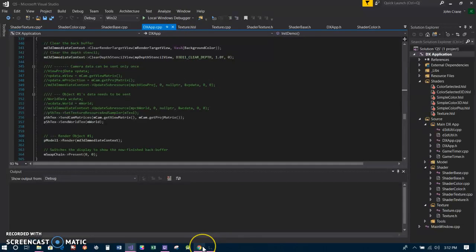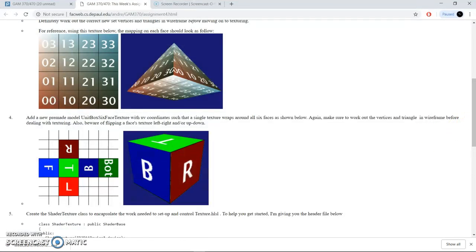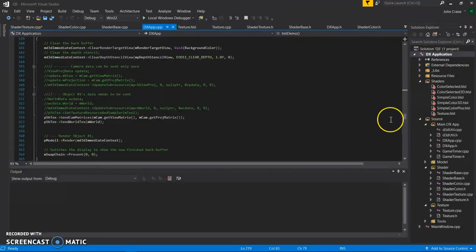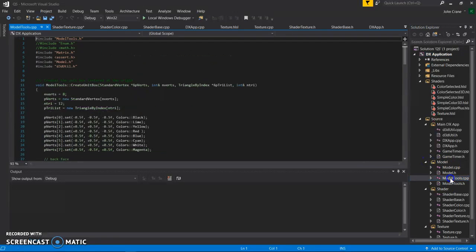And then for the further questions, when I'm using the unit box and running all the textures, crate face, cube faces, and test 512, I get one color, and the reason for that is, do I have model tools up here? Okay.